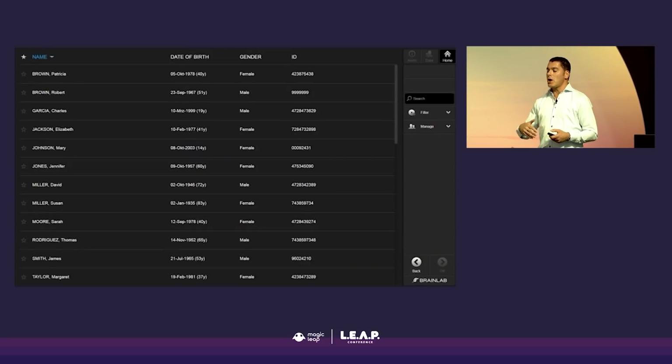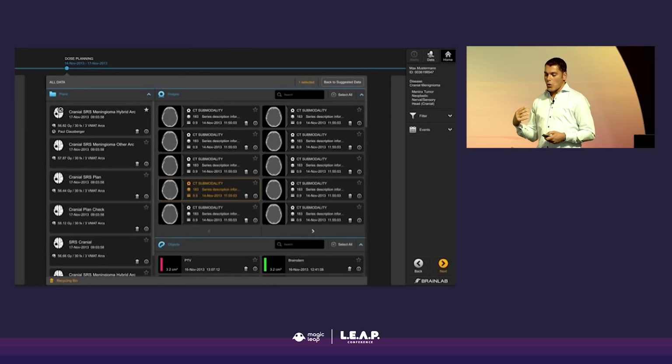First, we need to somehow grab and organize healthcare data: images from computer tomography and magnetic resonance tomography that all depict very different aspects of anatomy and of the disease. We can use our technology to tap into the hospital's information system to grab the data and anticipate what patient is about to be looked at, so that we can prefetch the data. And we can organize the data by detecting what information depicts the same anatomical situation, and we combine, fuse, and compare all that data.